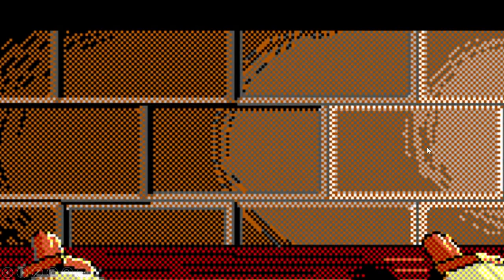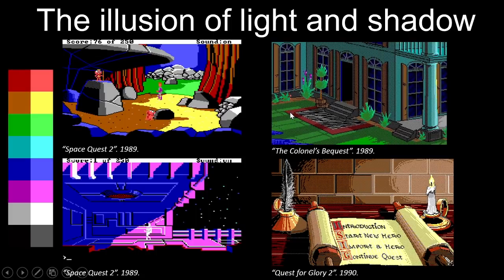Just looking at this close-up, we have light gray and brown dithering transitions into dark gray and brown dithering, which transitions into black and brown dithering, which is pretty clear to see here. But when we look at it at this regular, smaller resolution, you can see it ends up creating this effect of light and dark, where what we've just done is swapped a few of these colors in for darker versions of themselves.